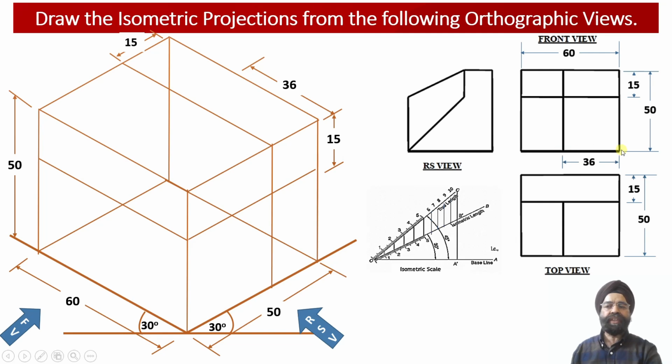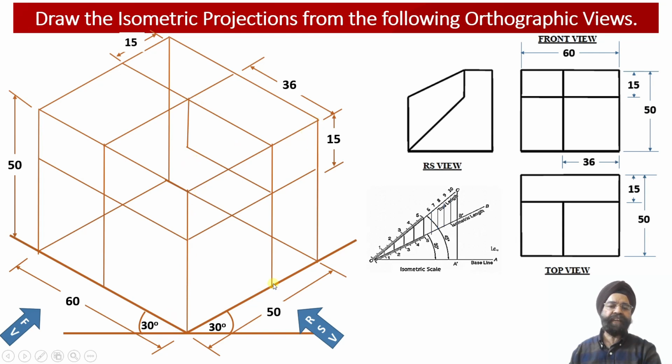So corresponding to this distance or the length of 36 millimeter from the right hand side face of the solid. So from the right hand side face of the solid, 36 millimeter towards the left hand side as we move. So at a distance of 15 millimeter, now we can see, we are going to obtain a sloping portion, and this sloping portion will start from these 2 points over here and 2 points over here. So we can check 15 millimeter height we have marked over here from a point 36 millimeter from the right hand side face of the solid.